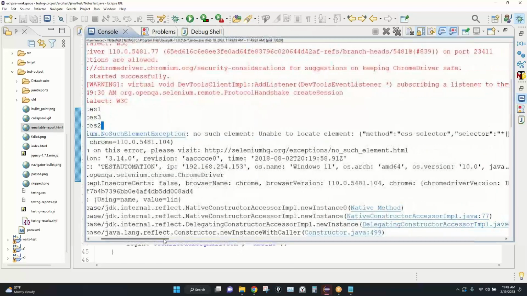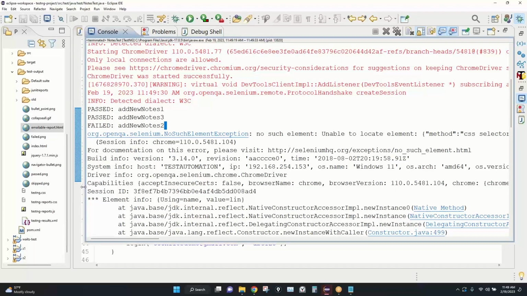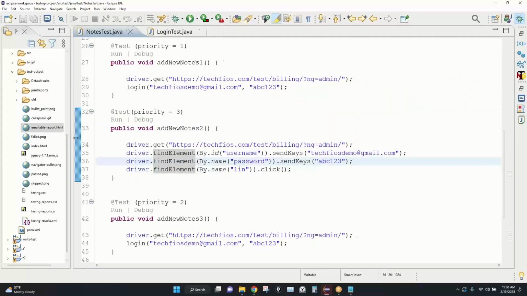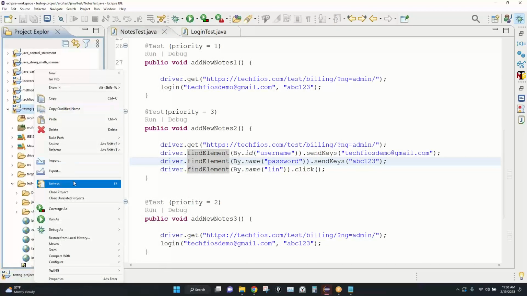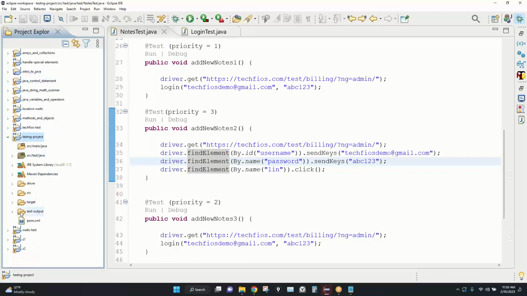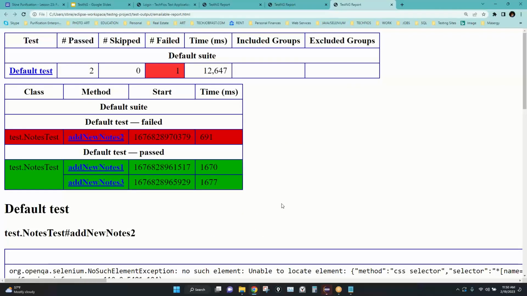Not bad. But this is if you were to use Eclipse on your local. What if you're running this automatically somewhere else without you having to be at your computer? You can just go on your phone and check the report. Well, that report is going to be here. You would refresh, open up this test output folder, go into emailable report, and look at this now.